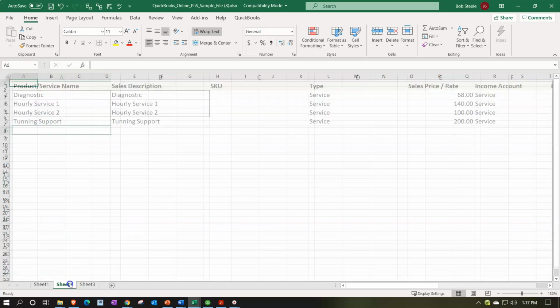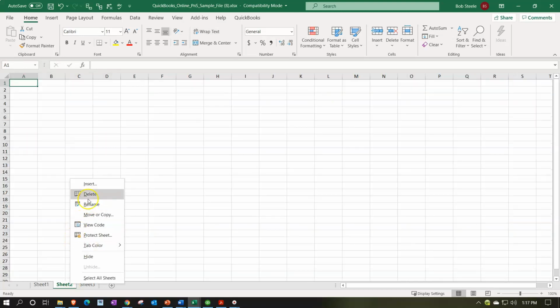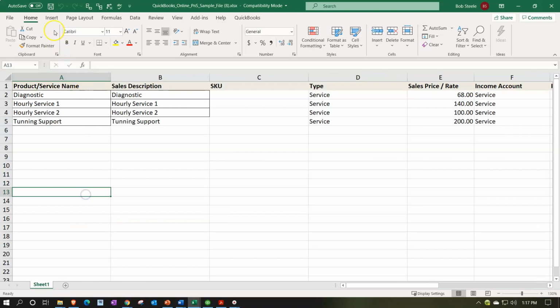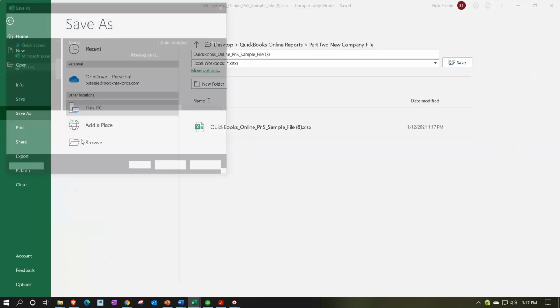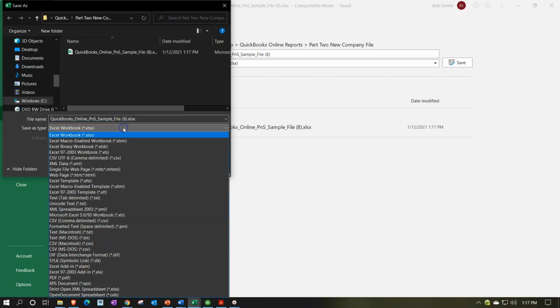Now I'm going to delete these other sheets down below so they don't get messed up, no more added information than we need per se. I'm going to save it as an Excel file here. Now, if I have problems importing it as an Excel file, possibly because I used formulas and some formatting, then I could save it as a CSV file. So if I save it as, then I can change it from an Excel file to a CSV type of file.